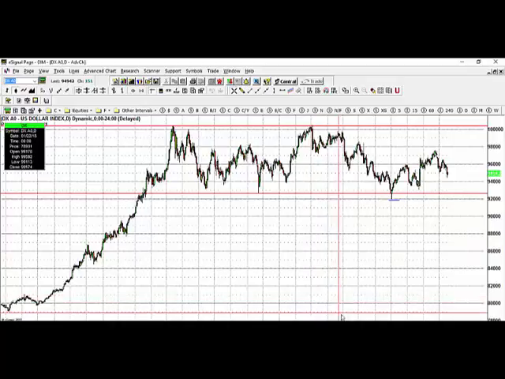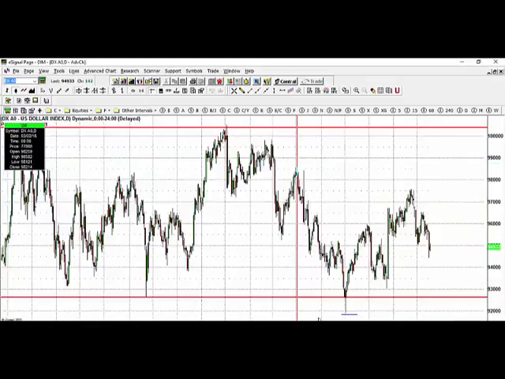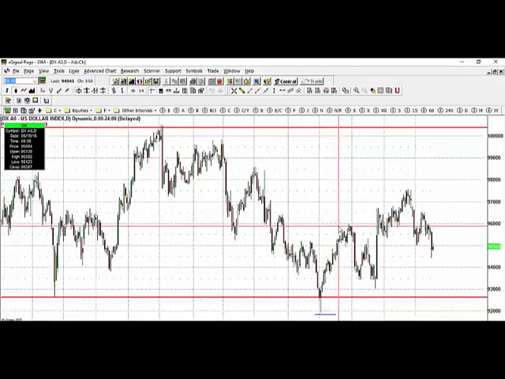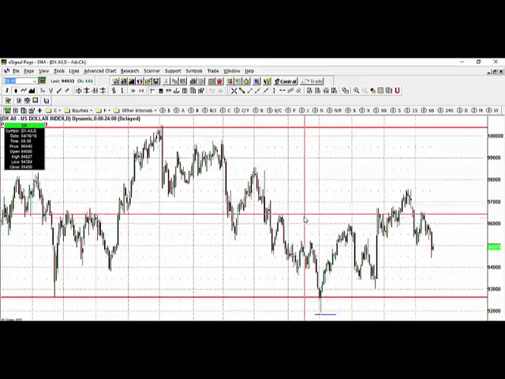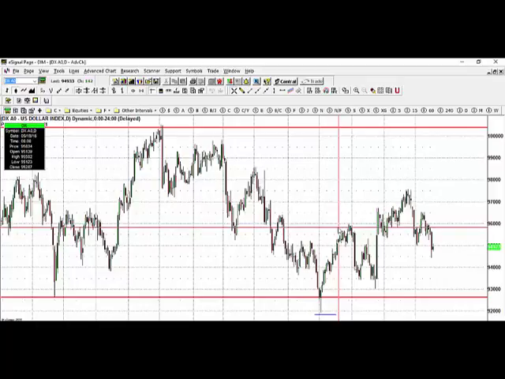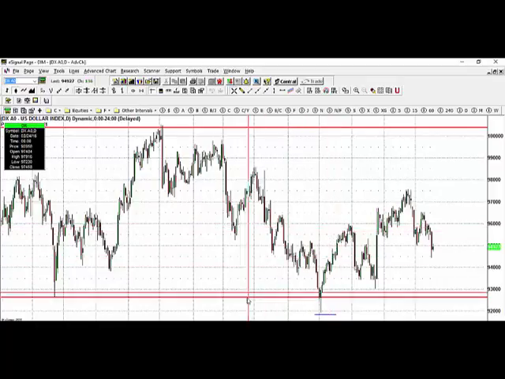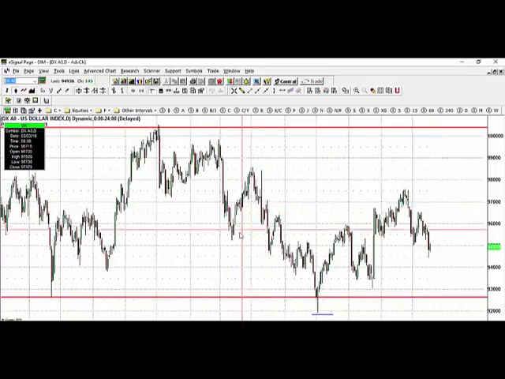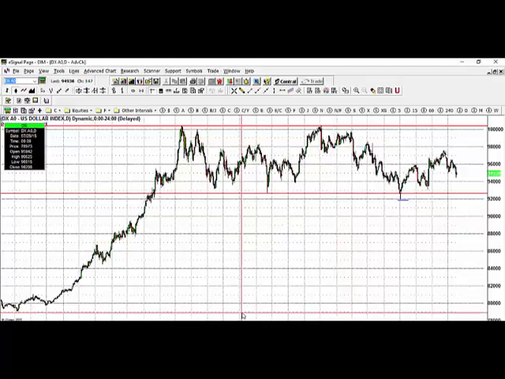Okay, let's just give a synopsis of what is happening in the market. What we have in front of us is a chart of the US dollar index, and as you should know, the US dollar index is made up of a number of different currencies, the major currencies, largely driven by the euro. I believe the euro makes up about 55% of the dollar index.